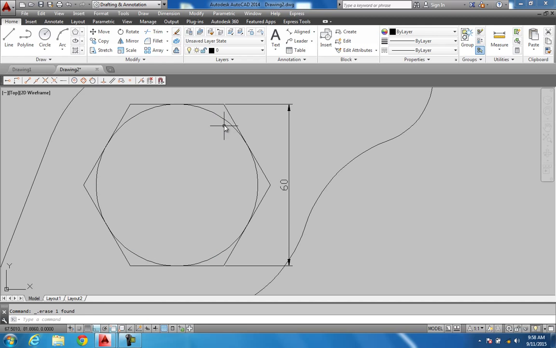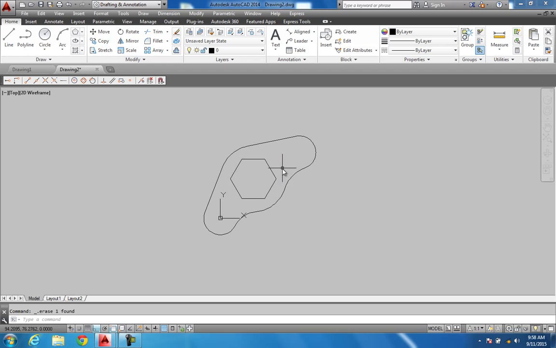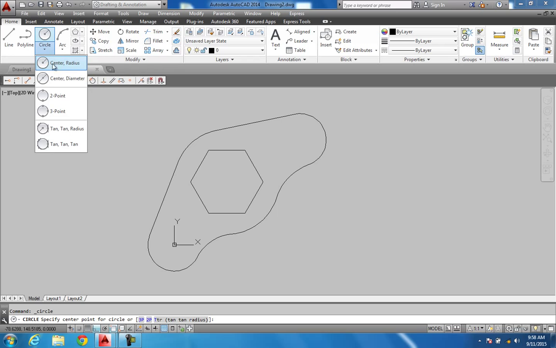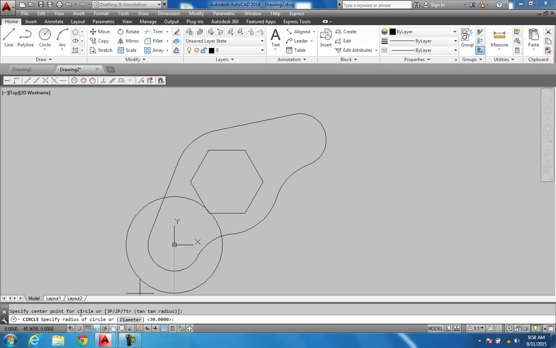Alright. We're going to move right along here. So we got that in there. I'm just going to take that dimension off so it'll be easier to see. And we've got just a basic circle over here. That's no big deal. And I just got to look up, see what size that is. It is a radius of 20, or a diameter of 20. So you can hit radius or center diameter. It gives us a diameter, and you can figure out the radius of a diameter, or you can hit D for diameter there and tell it 20. It's a lot quicker.